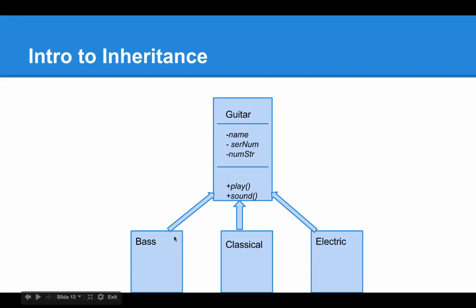So why go out and create different classes that represent bass, classical, guitar with all of these same behaviors and attributes? That's why Java is an amazing language, because it allows us to just create one main class, a parent class that has all those attributes and behaviors, and then create as many classes, subclasses, or children that will then inherit all of the parent's behaviors and attributes. That's object-oriented programming.